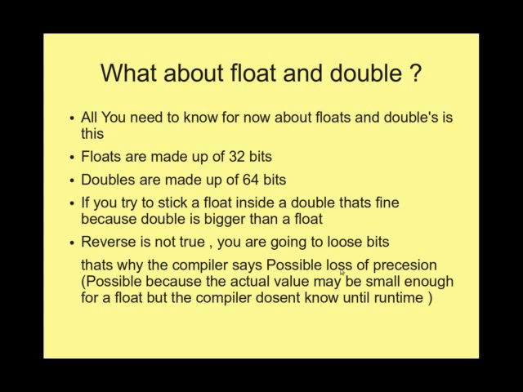So it says possible loss of precision if you don't use the F, because you may lose bits or you may not lose bits, because if you have a number that is within the range of a float, but you have not appended the F, it's still a double. So if you stick it into that, you will retain the value. But if you had some bigger number, right, that was out of the range of a float, you may lose the value, right? So that's why it says possible loss of precision, because it's a possibility and not a surety.